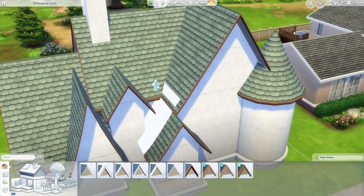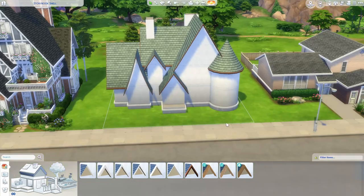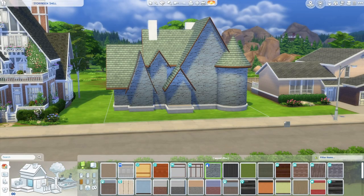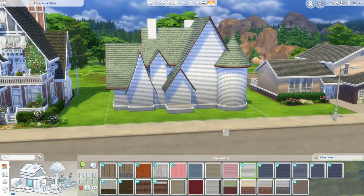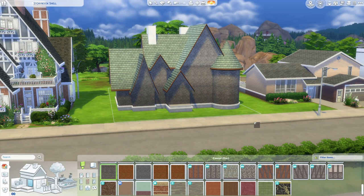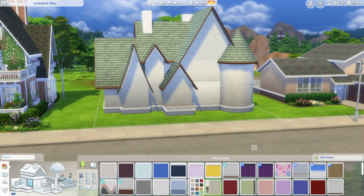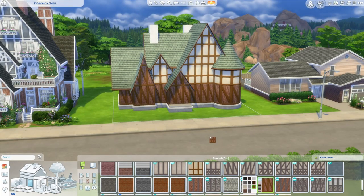Now that we've discussed some of the roofing options, let's talk about siding. I found that the Werewolves pack actually has a lot of really great stuff for the style, which is kind of funny — you don't think of werewolves being whimsical and magical and fun. But this really sort of worn-down siding looks really fun. Shingled siding like you find in Cats and Dogs is another super popular option. You've also got stone, brick — which is generally not a red brick, that's sort of reserved for more the Tudor style. More rough stone, cut stone, plaster — also all very popular options. And of course, if you really just can't escape your infatuation with the Tudor style, you could of course just stick with that Get Together wallpaper as well. Really, you can make pretty much any texture work.